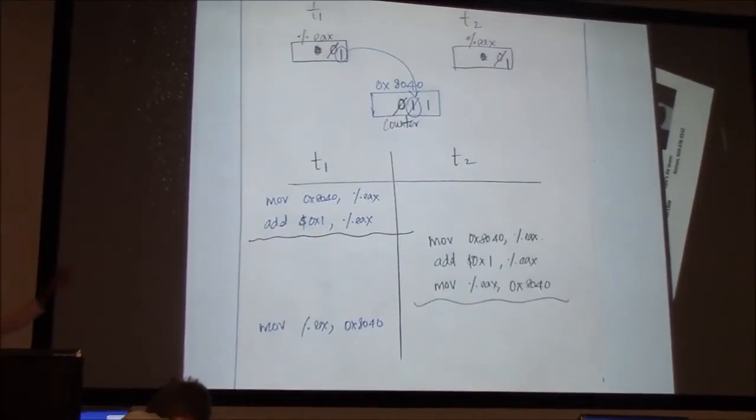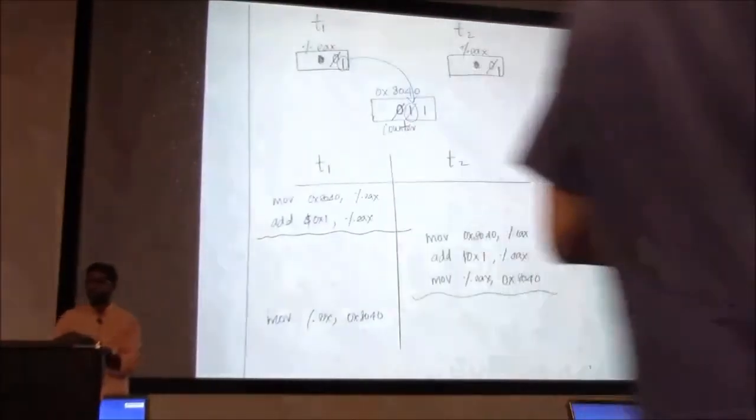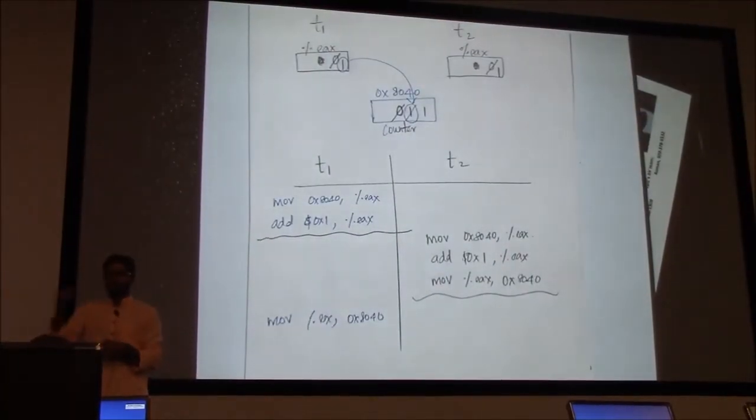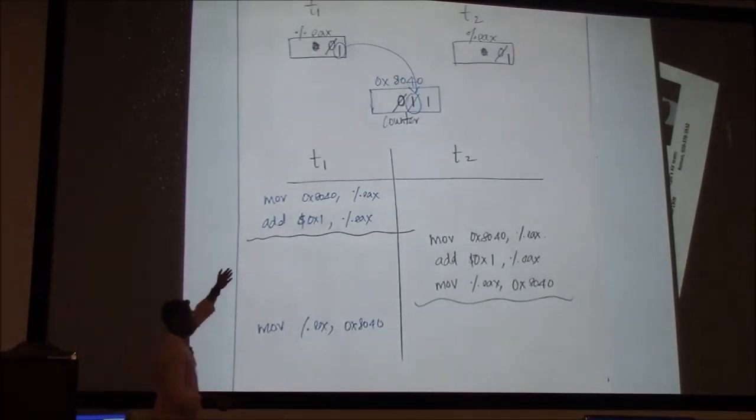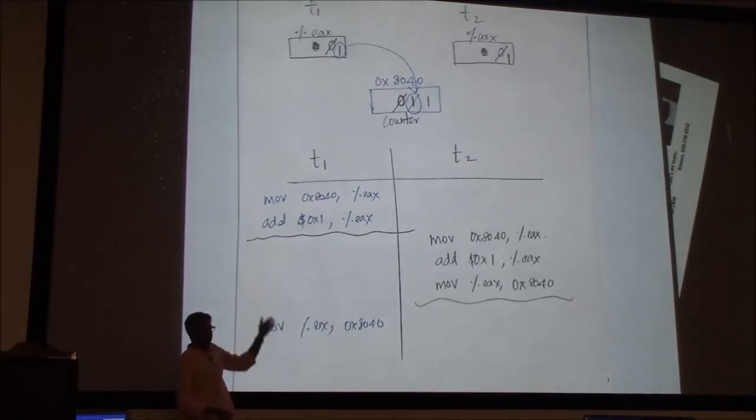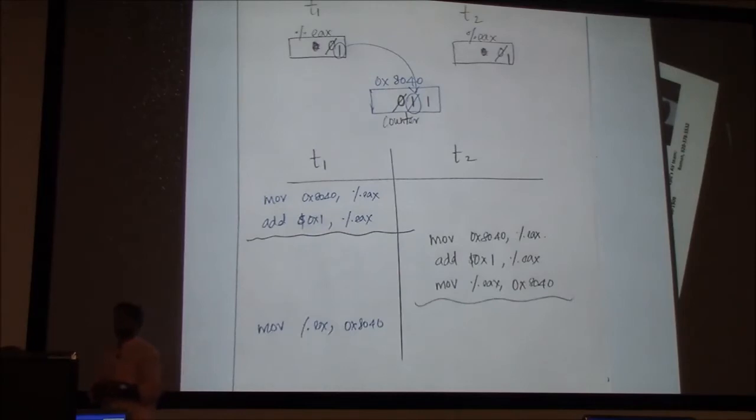So how can we address this particular problem? Like how can we make sure that the OS does not switch between threads at some critical points, like after it does an addition, but before it stores the value back to the memory location? Exactly, yeah. So the answer is we are going to have something like a lock, okay?